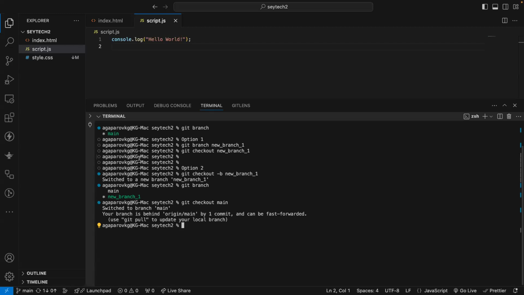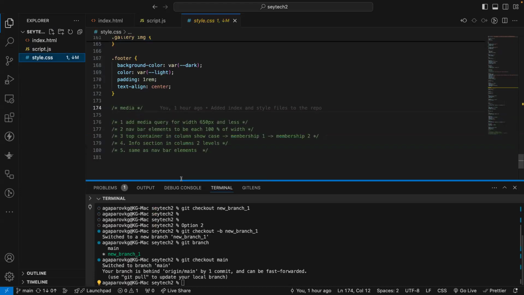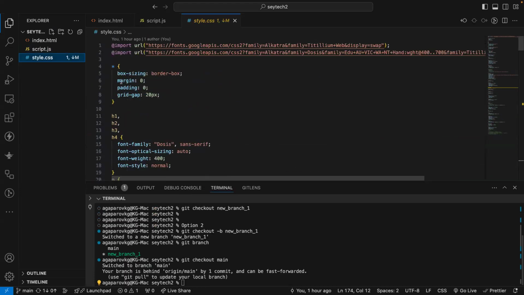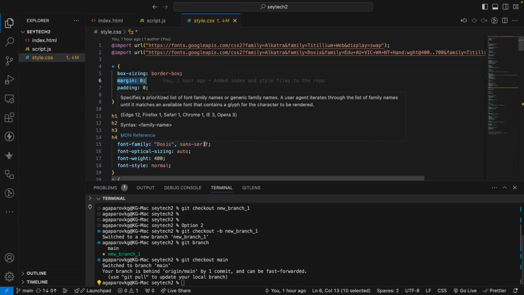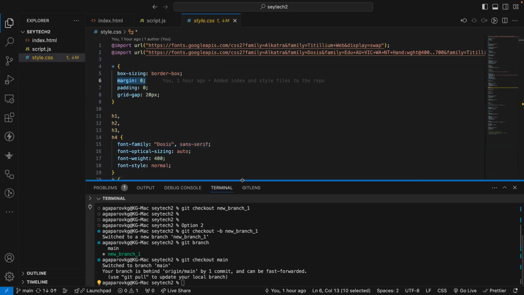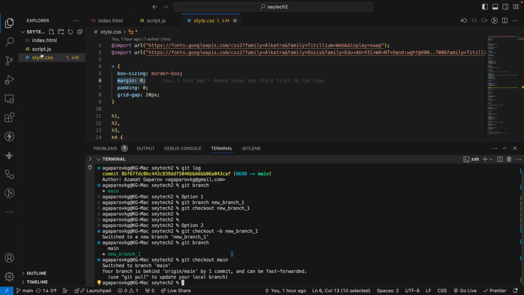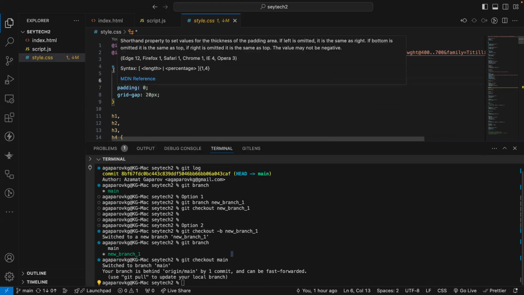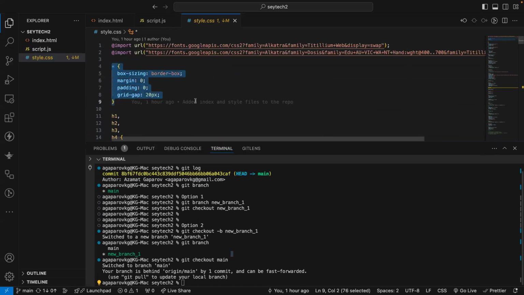All right. So the fact that in our script, the style.css margin is still 0, right? Git is telling me that the style.css is behind my remote, because Janar pushed some changes into the remote, and I didn't get those changes from the remote.